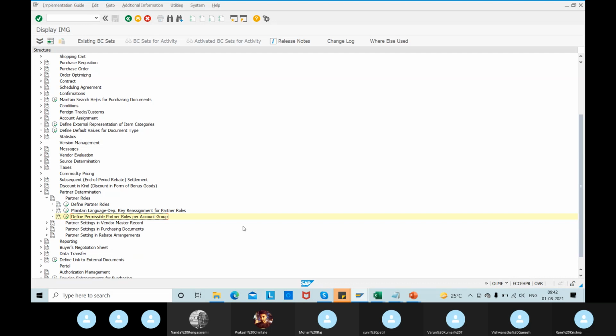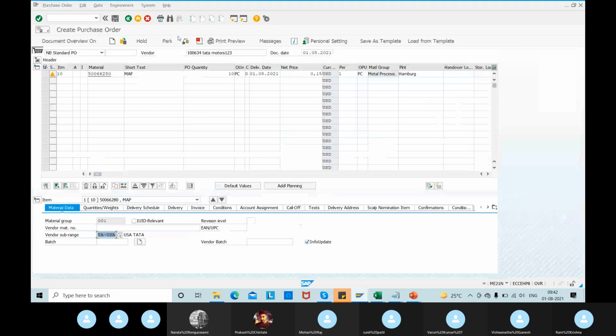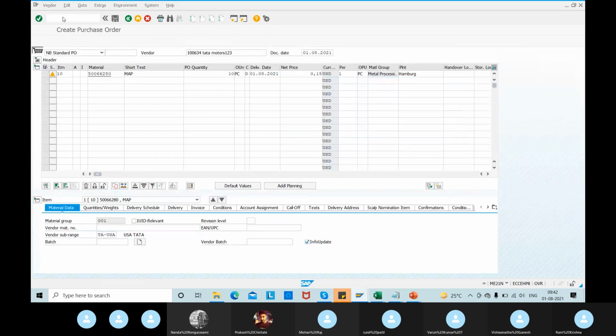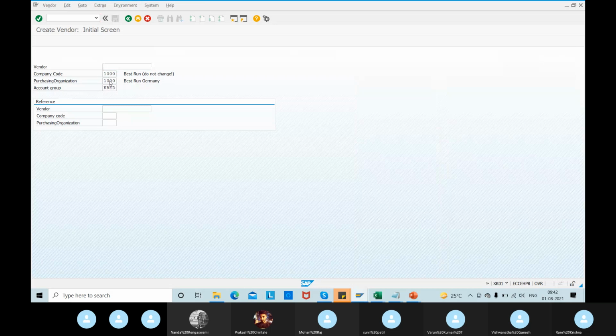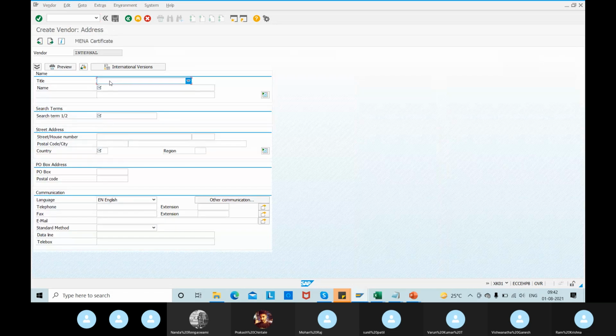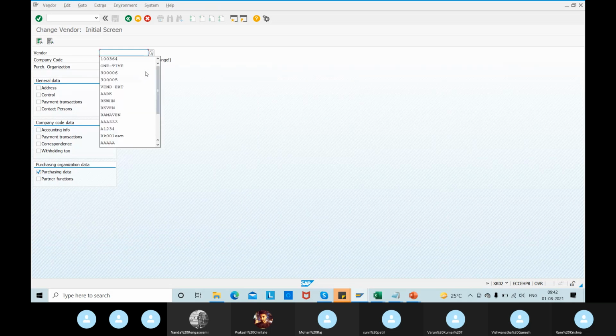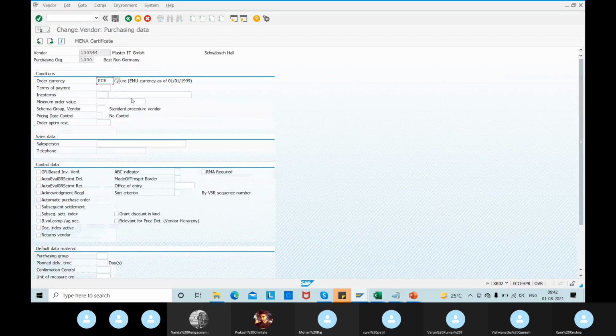Now what I am doing exactly, guys, I am going to assign to the vendor master, right? Go to XK01, guys. While creating a vendor for KRED, the system should propose me. Go to SK03. If you go here, the system should show me, for this vendor, what are the permissible partner functions.